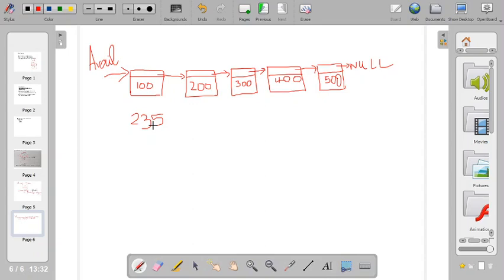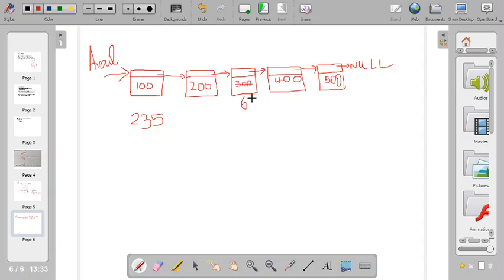Okay, so if it is the first fit strategy, you will traverse this list and find the one which fits. The first block that fits for us is 300. 200 won't fit because you need 235 bytes. So this is the block which contains the memory for us, right? 235 bytes will be allocated from it, and the remaining bytes will be left in the list.